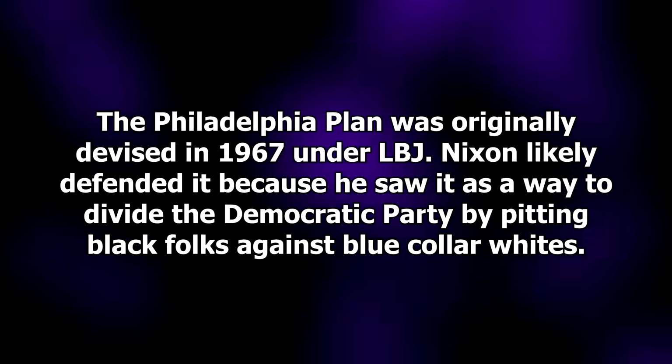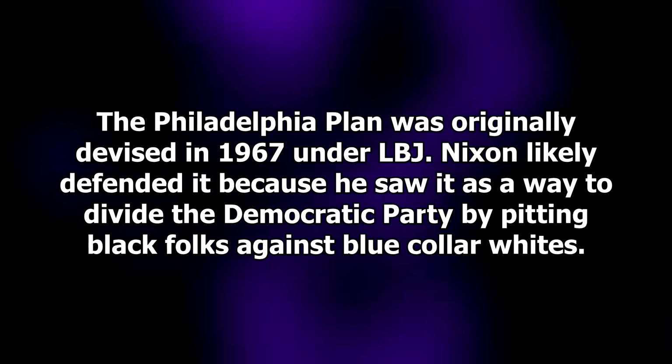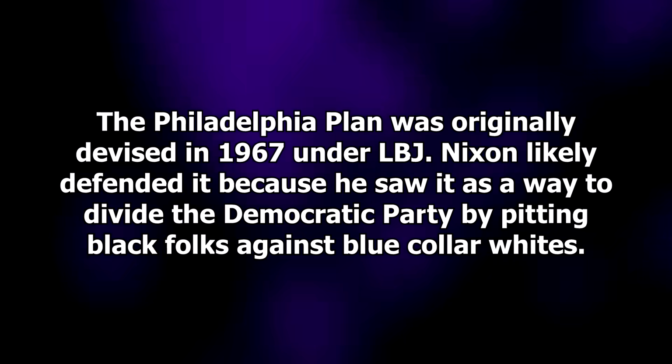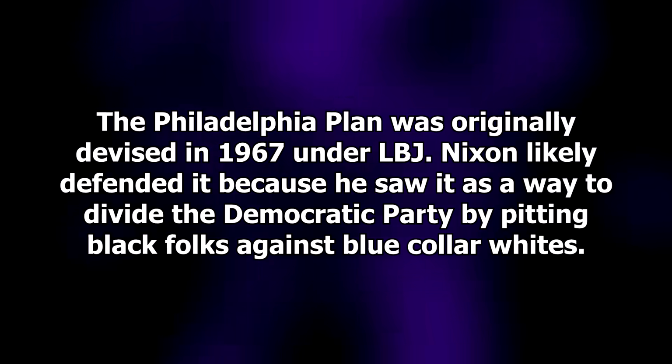And in fact, the whole notion that Nixon did this is completely preposterous for the simple reason that when Nixon became president, the first thing he did was he implemented America's first affirmative action program. It was called the Philadelphia Plan, implemented in 1969. The Philadelphia Plan was originally devised in 1967 under LBJ. Nixon likely defended it because he saw it as a way to divide the Democratic Party by pitting black folks against blue-collar whites.